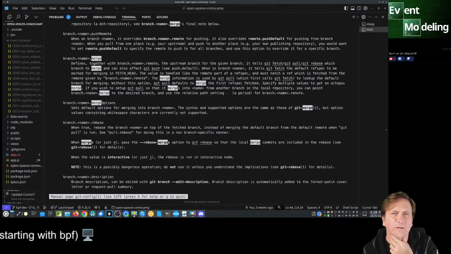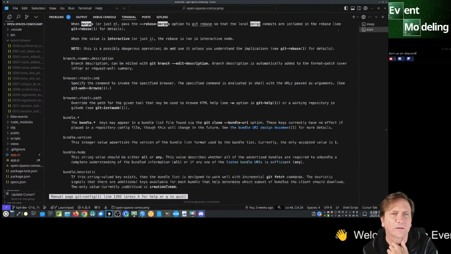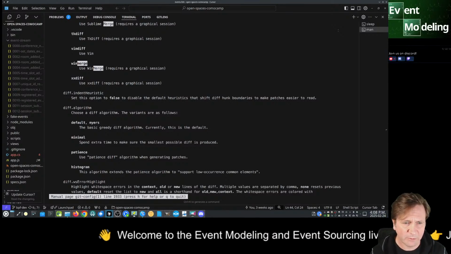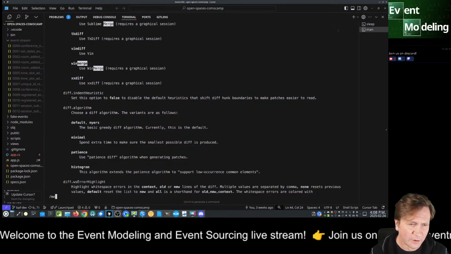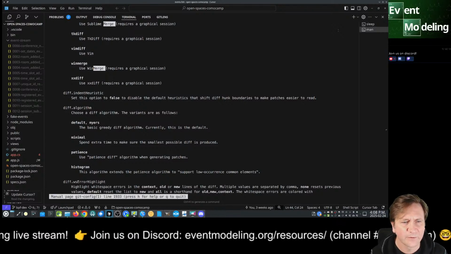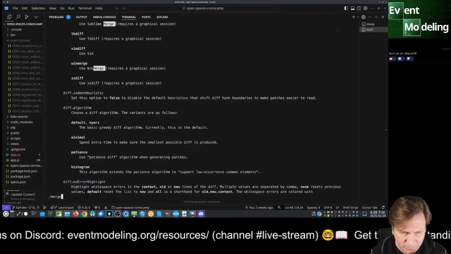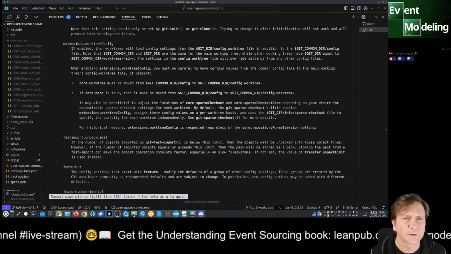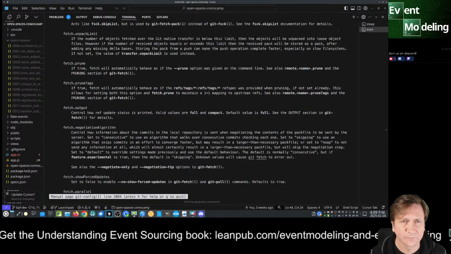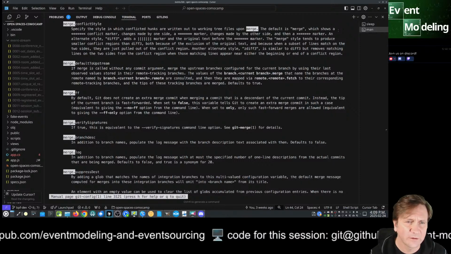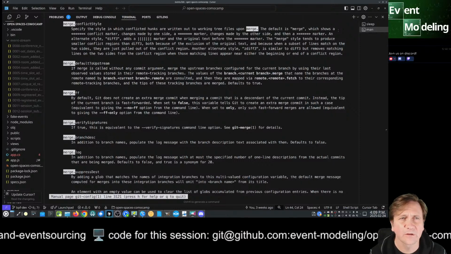Yeah, it's not these. Not this, not this. It's not all this. Okay, it's probably merge dot. Oh, right. Merge dot. Yeah, yeah. Conflict, fast forward, verify, branch log, suppress destination.